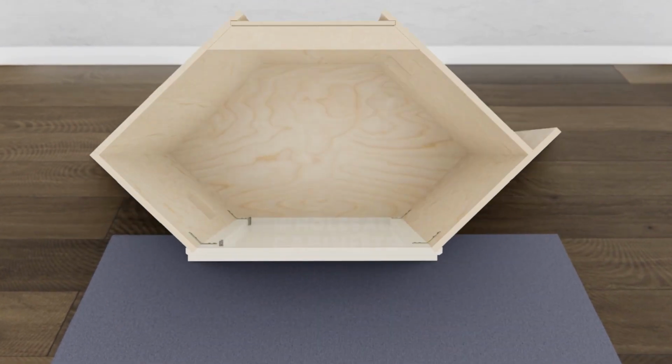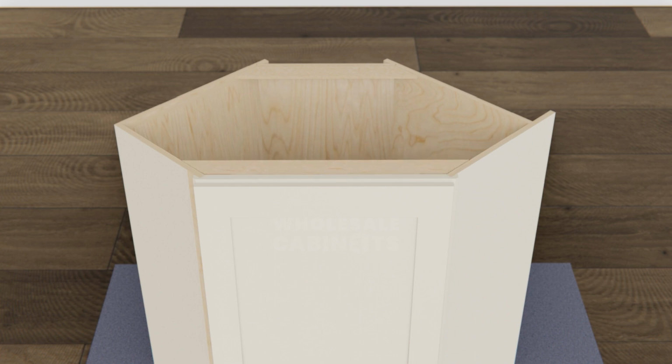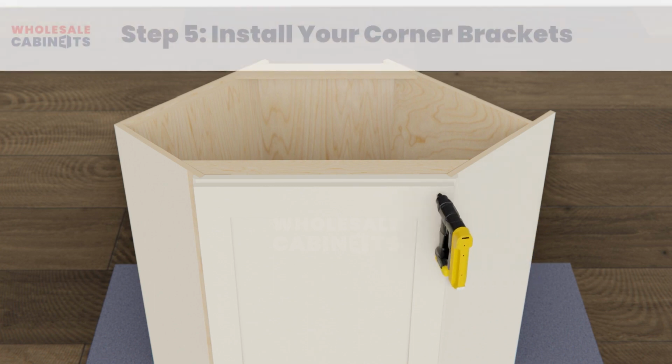Set the cabinet box upright to install the front support panel. Align the notched side with the door frame and use your spot nail gun to fasten it to the front side panels.